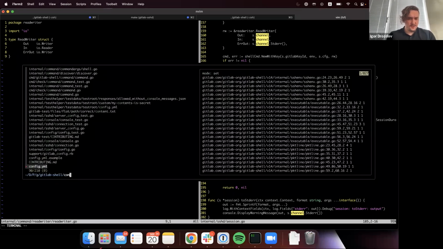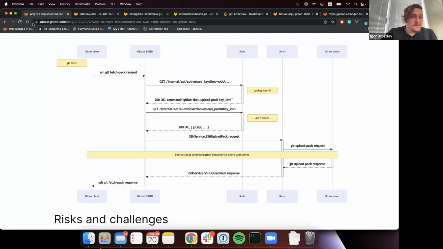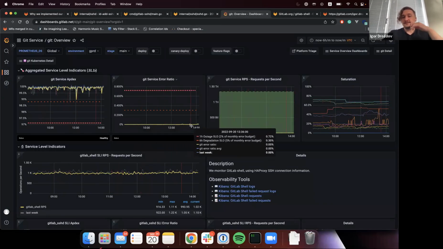Let me show the final code. We capture this error and track it. Currently, I'm showing the place where we track this error in order to take it into account on this chart.